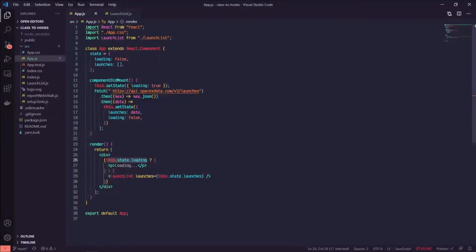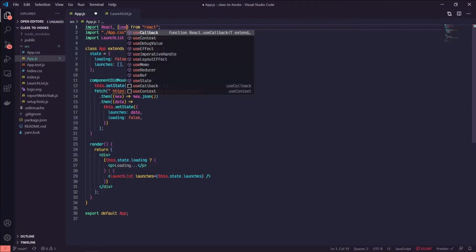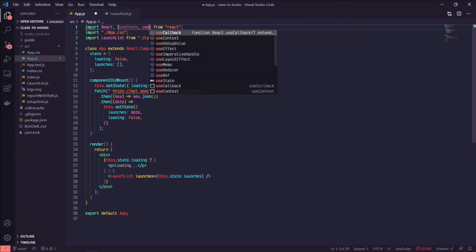So the first thing at the top, and we can do some cleanup a little bit later, knowing that we have some state and knowing that we're running this componentDidMount, we are going to import useState and useEffect.